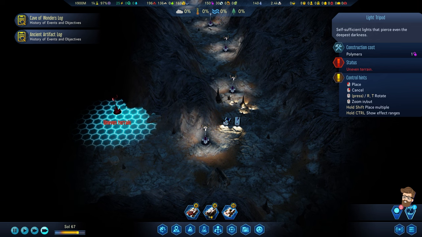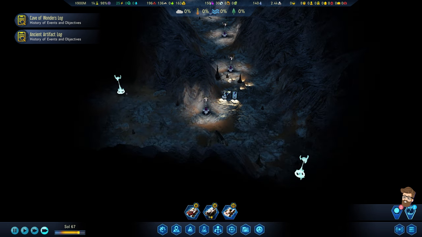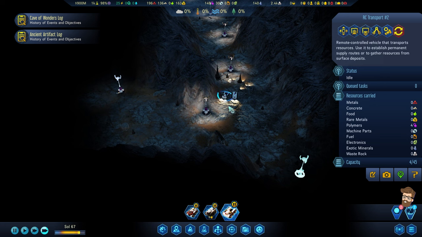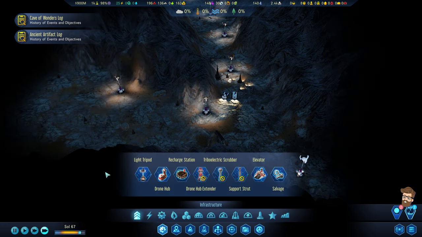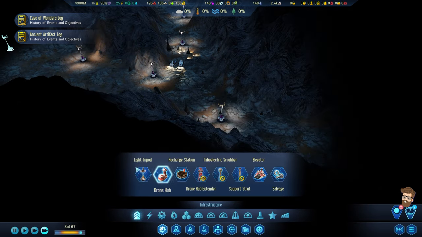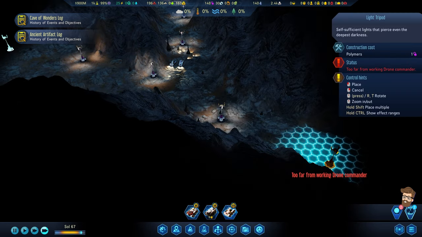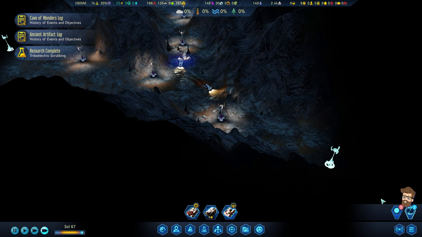Two tripods. We're gonna put one there. One there. I've got four polymers left. I'm probably gonna take a load of polymers just up the elevator so I can get an idea what we're dealing with up there. This is also probably one of the few times I've actually been able to... Research complete. There we go, yeah.